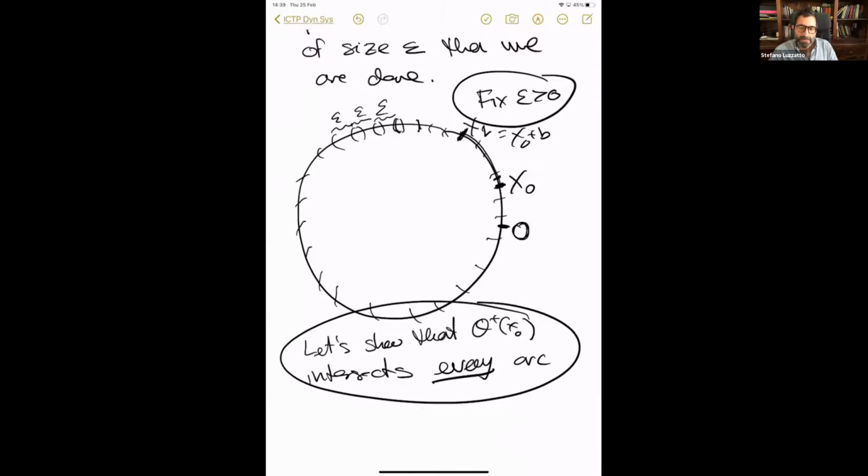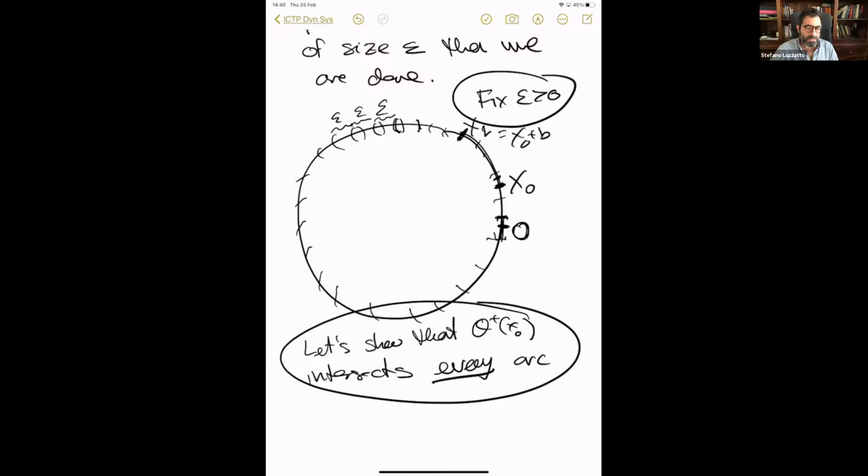So what you're saying is exactly the right direction. Suppose that we can find, okay, so this is 0, and suppose we can find a point inside the same arc that contains 0. Is this what you're saying? If that arc is less than epsilon and there is a point in it, then each arc of epsilon has a multiple of that point.